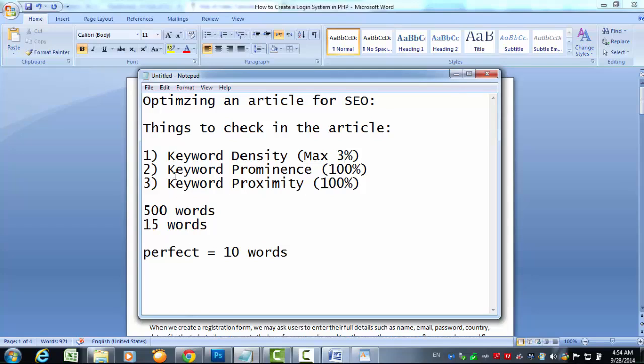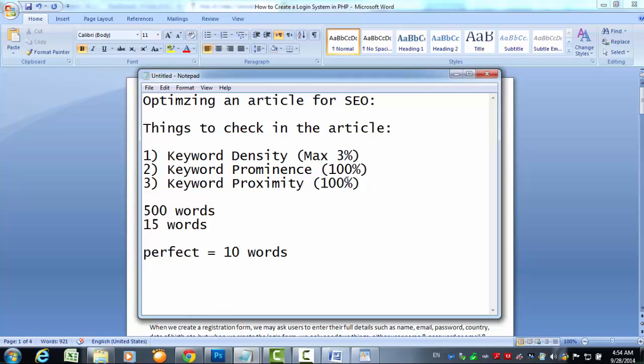Keyword prominence is about placing your keywords in the article. Some people put their keywords at the top of the article, in the title, in the permalink, and also in the first line of the first paragraph. That is very good, no problem, it will work perfectly.